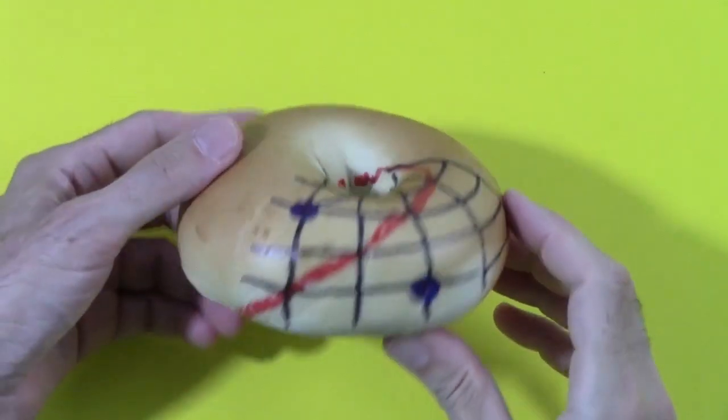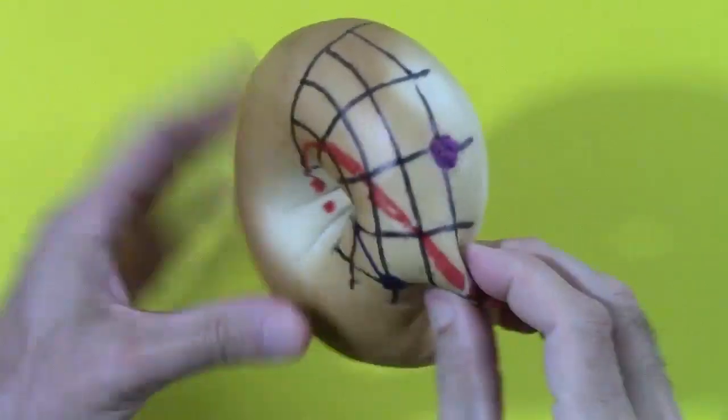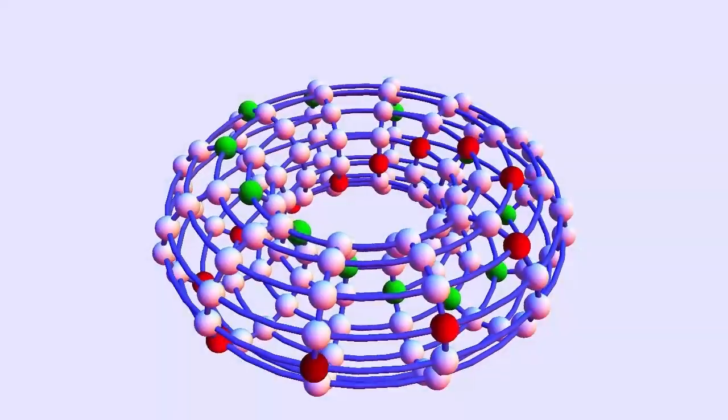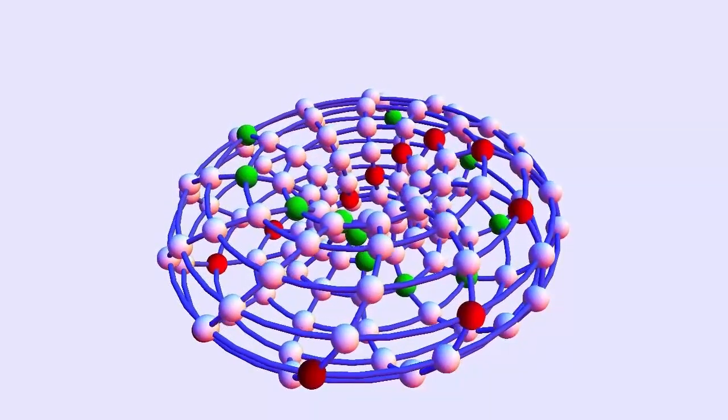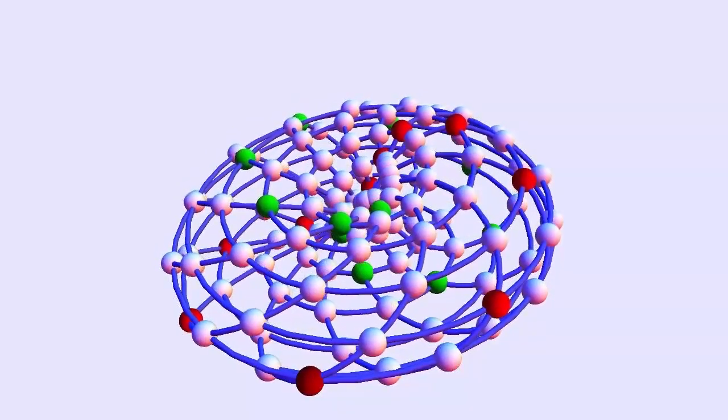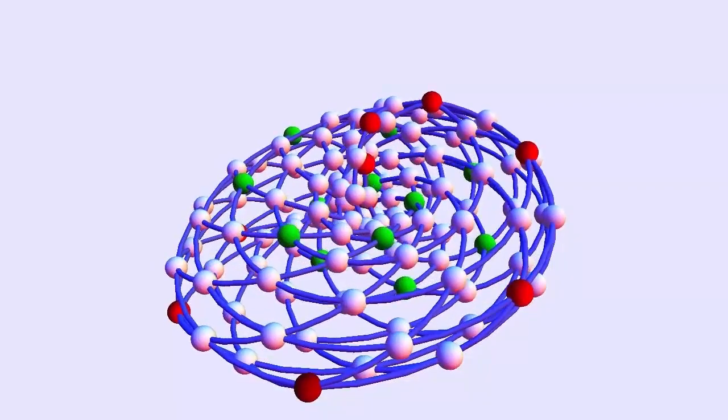Alternatively, instead of folding first, you can first roll up the plane to get our torus, and then fold the torus along its main diagonal. That's trickier to visualize because the surface passes through itself. Here, red marks the main diagonal of unison chords, and green shows the chords with an interval of half an octave, what musicians call tritones.